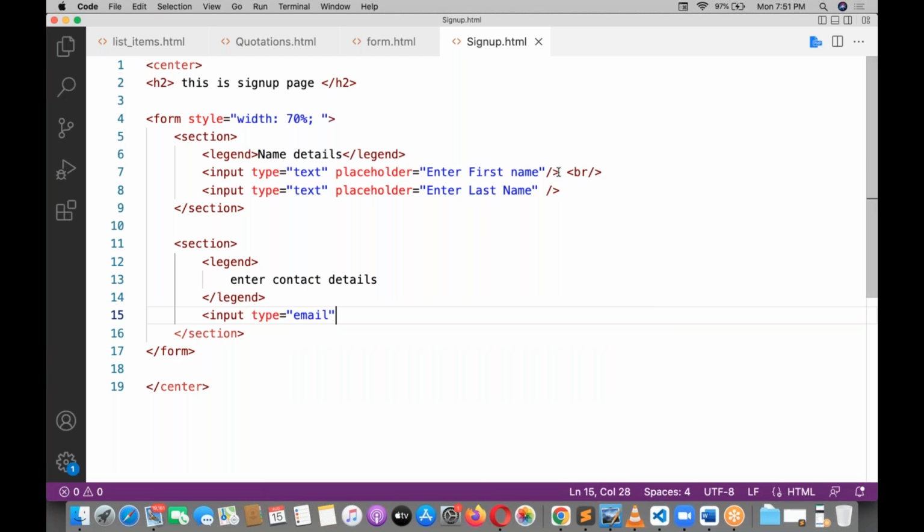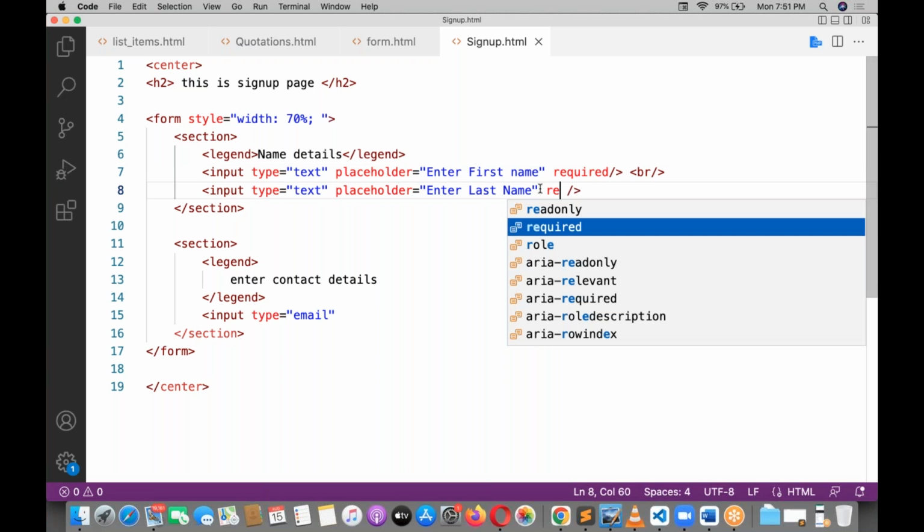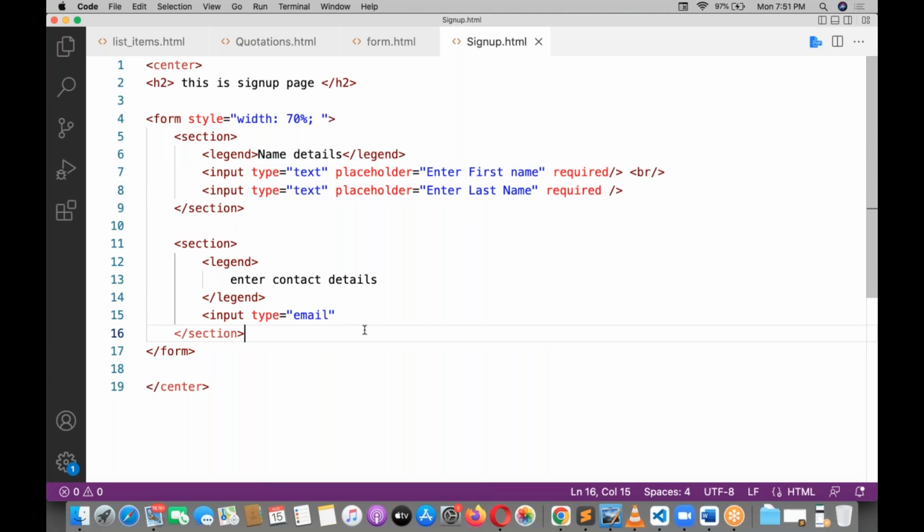This is email. One more thing I want to do: here it is required, and here it is required. Now coming down, type email and required. Placeholder is enter your email ID. That's enough.